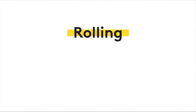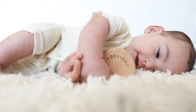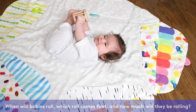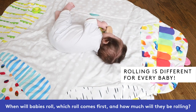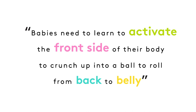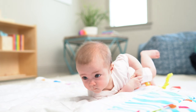Let's talk about rolling over — there are so many stages I didn't realize. There's back-to-side, back-to-belly, and belly-to-back, and actually belly-to-back sometimes comes a little sooner than back-to-belly. There's a big range of when rolling shows up and also how much babies like to roll. I wouldn't worry as a parent which way comes first — it just depends on your baby and their temperament and how much they like tummy time. Basically we're looking for a baby to activate the front side of their body to crunch up and roll back-to-belly.